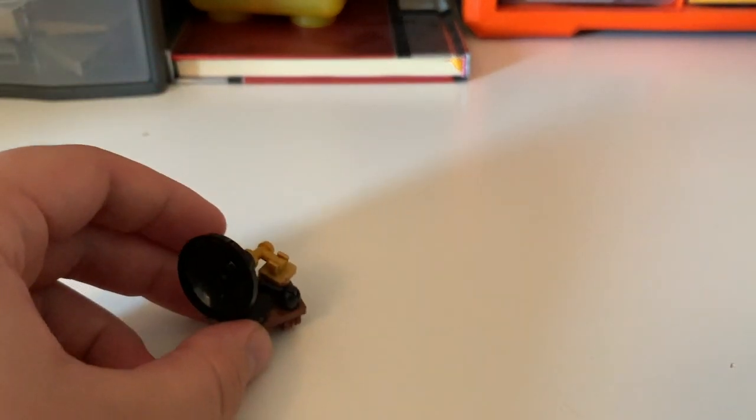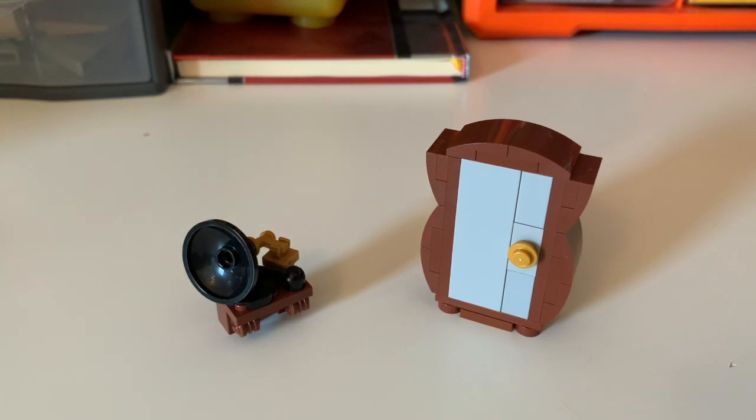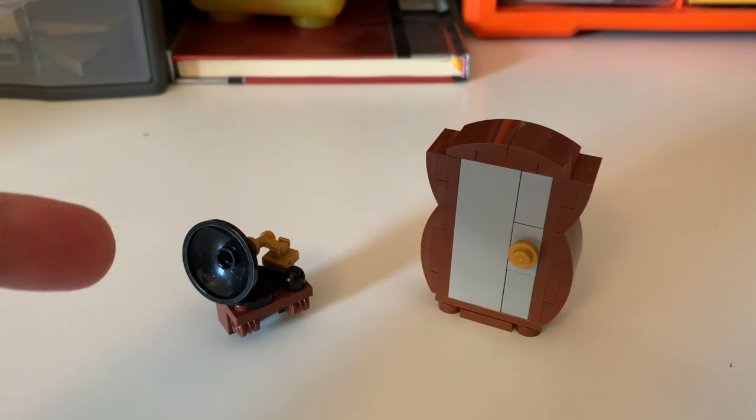So the 2 things that I've got built so far are a gramophone, as every good Defence Against the Dark Arts class needs a great soundtrack, according to Professor Lupin at least. And then obviously, if we're going to be having a boggart to fight, which is the scene I'm going for, we're going to need a wardrobe for it to hide in. So those are my 2 builds, and I think we will make a start with the gramophone.